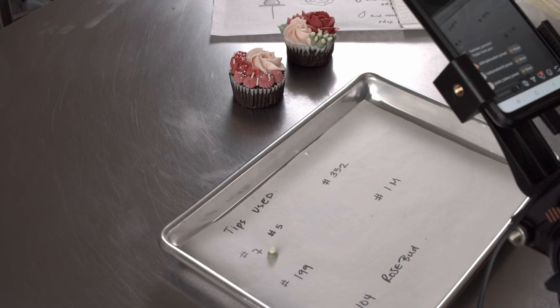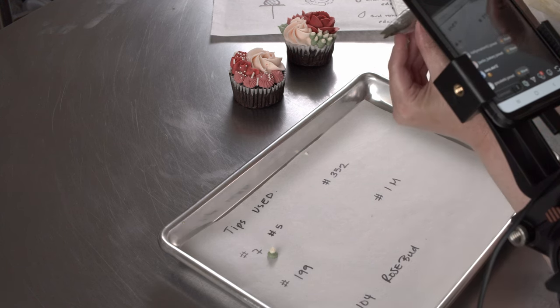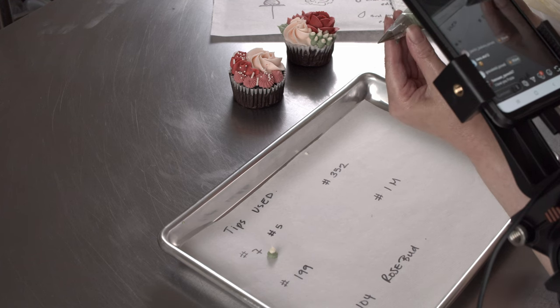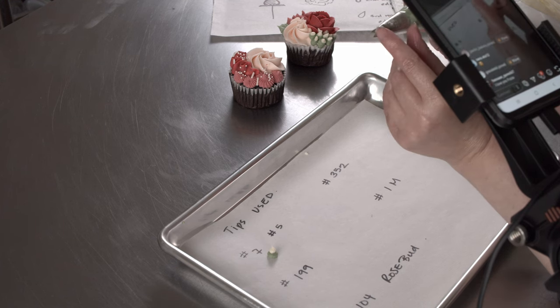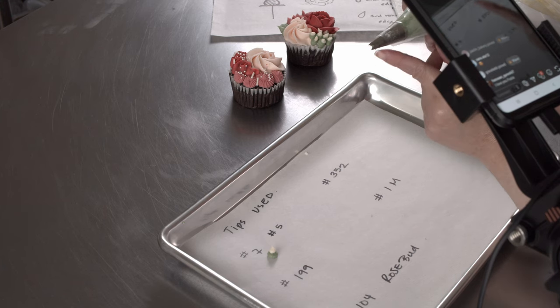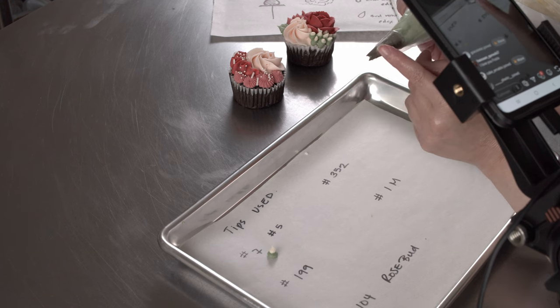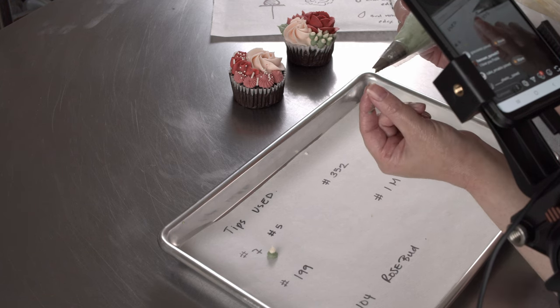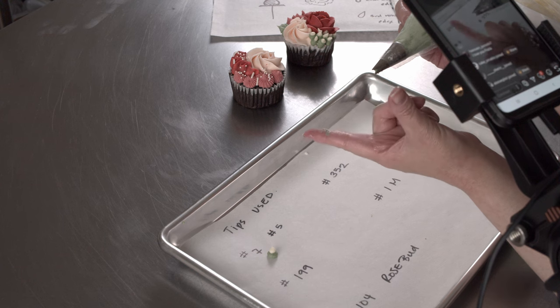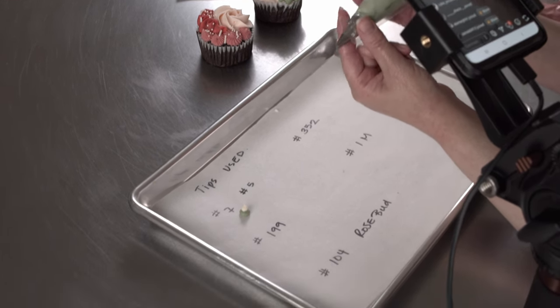The second thing is a number 352. This is a leaf tip, right? So there's 2 kind of main styles of leaf tips. This one has a V-shaped opening. The other ones are kind of shaped like a W. Using either one gives you the same results. I like this one because when it's stored, the little tines can't close together like they can on the W ones, and then you don't get those 3 separate streams of frosting, and I can see from the hearts that maybe some people have had that problem.